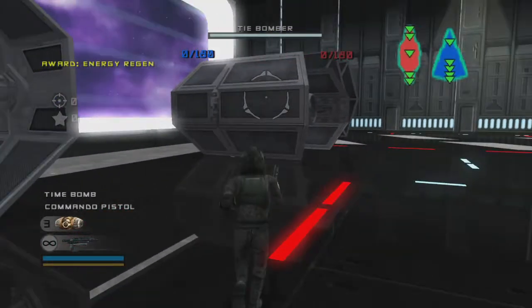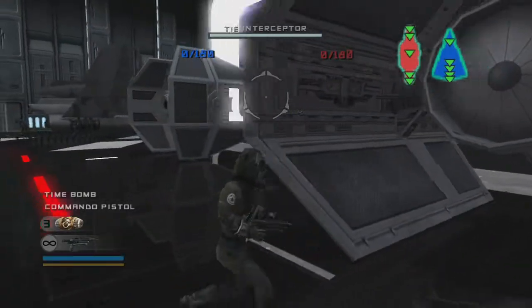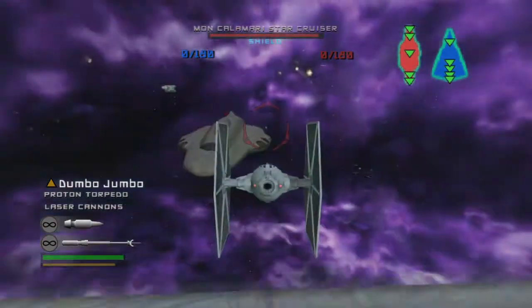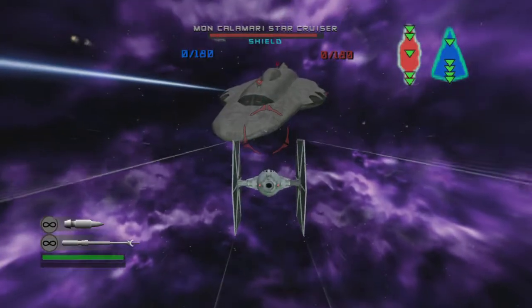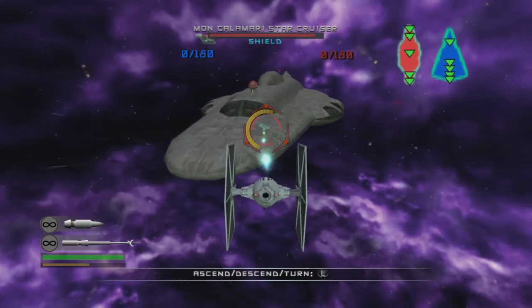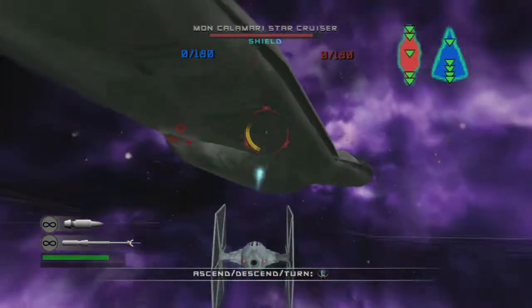To start things off, we'll look at the two core modes for both Battlefront games: Assault for the original Battlefront 2, and Starfighter Assault for DICE's Battlefront 2. Assault has you spawn in as a pilot and lets you take control of one out of four starfighters, with each starfighter having their own class.